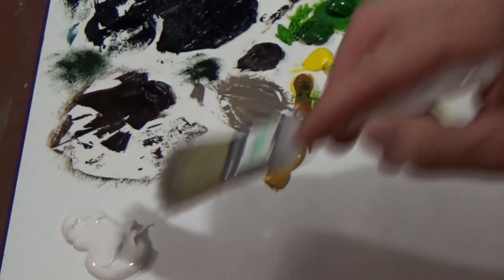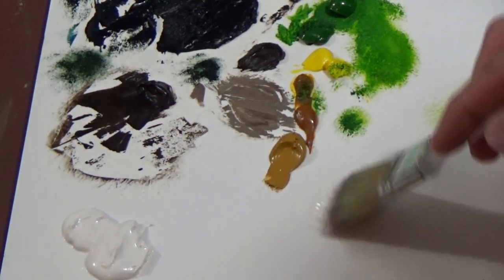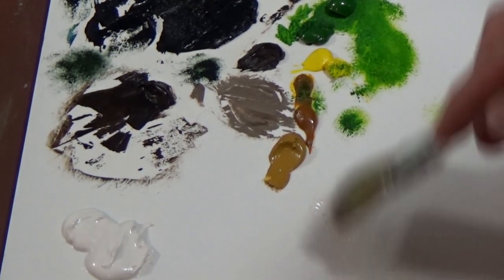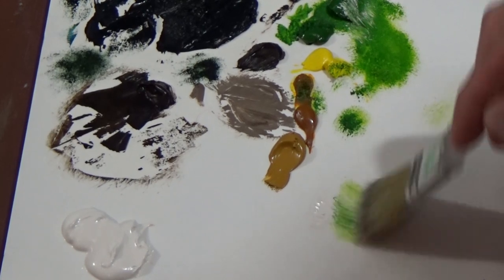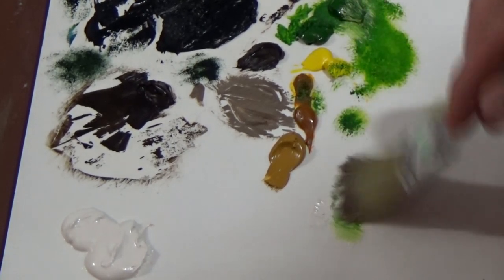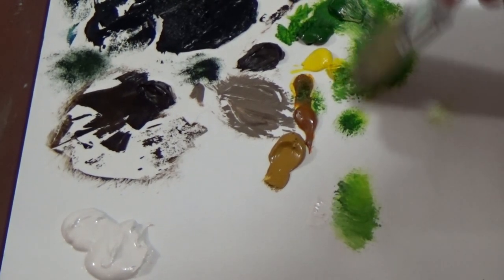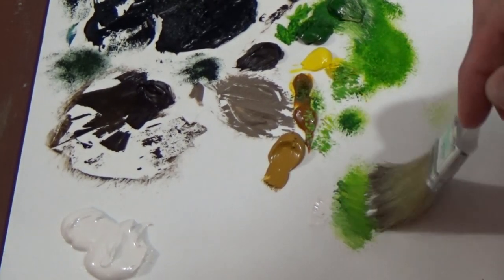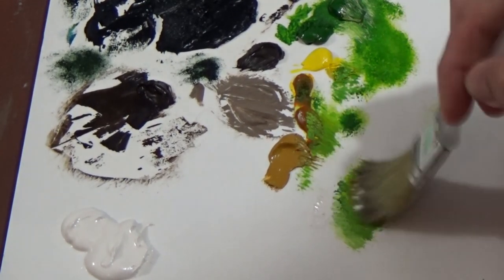Alright, let's start off by mixing ourselves a grass color. I'm going to take a little bit of liquid white so I can get the paint to stick well to the canvas and to lighten it up just a little bit. And we're going to grab some of our sap green, a little bit of the cad yellow, a touch of Indian yellow, and a touch of yellow ochre.